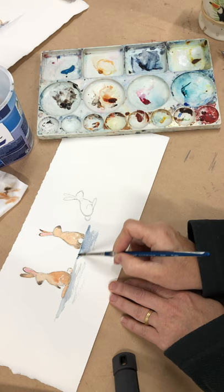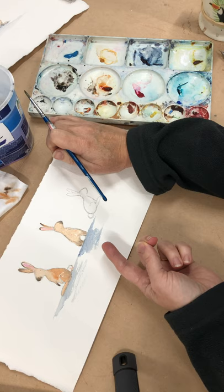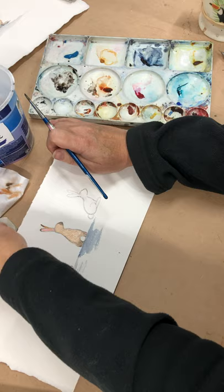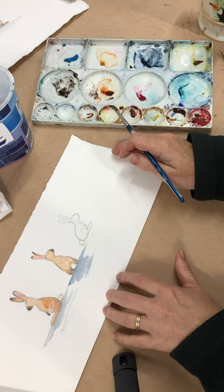Now, at the moment I'm painting flat, which if you've got a lot of water in here, you probably should tilt up. If I sit this flat, which I'm going to do because I'm going to keep painting, and there's too much water here, because this is drier, because this is where I started to paint, and these surfaces are touching, this water will push back up into there, which I don't really want. So to stop that, you can just put your eraser underneath it and leave it on a little bit of a slant. You can paint on a tilt, that's fine. I just don't tend to, so I'm out of the habit.